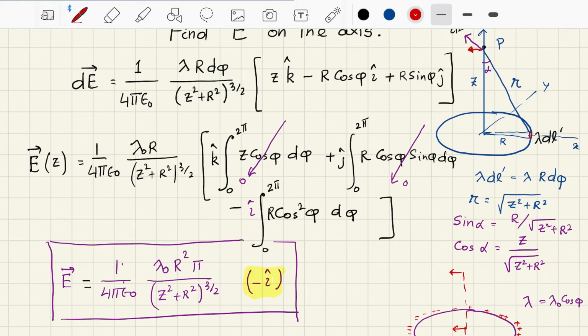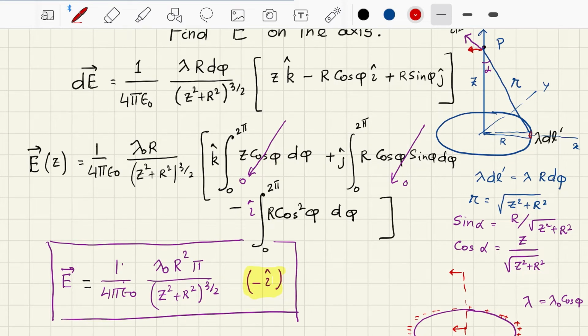All right. How about z is equal to even lower? If z is negative also, it points in this direction. So everywhere on the axis, it is pointing in the minus i direction. Effectively, it looks as if it's a dipole. In fact, one can write it down for very large z in terms of the dipole moment of this charge distribution, but that will be going ahead of my story. We will relook at it.